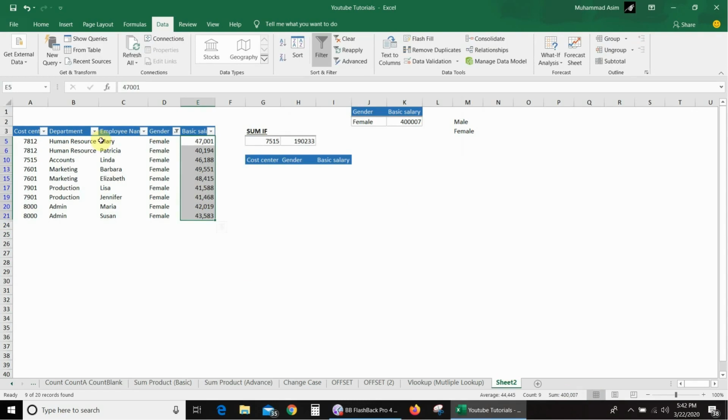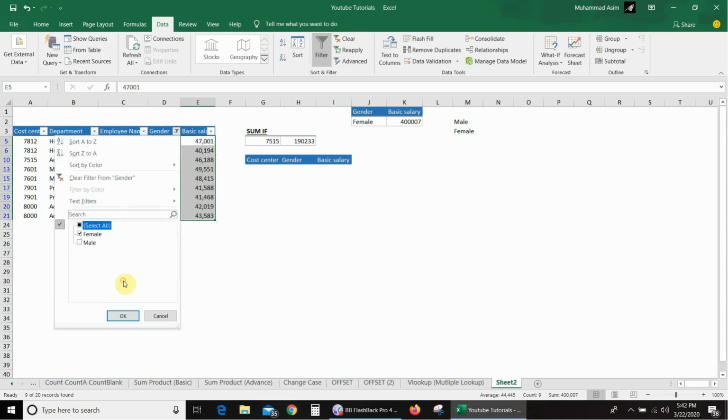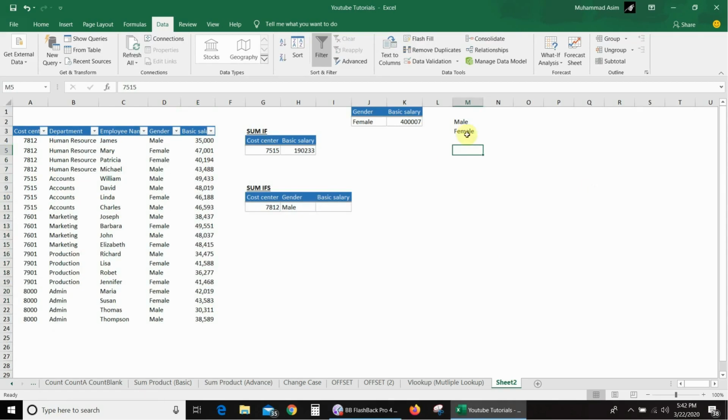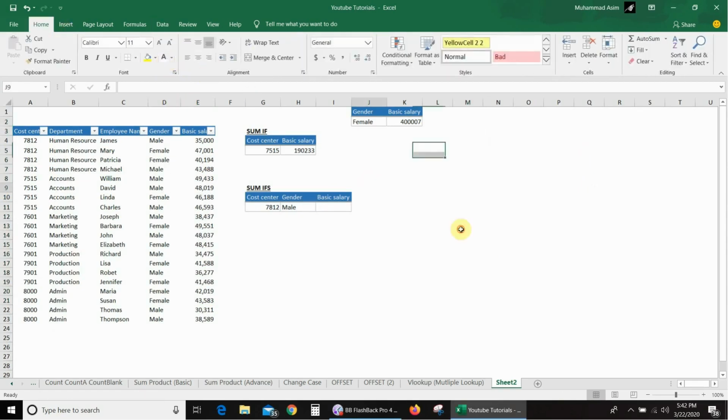So here I will remove the filter and also hide these with the white color. As I previously told you how this formula is working, Excel finds this criteria in the range here. After matching the range, it will go to the sum range argument and find the values. After finding the values, Excel sums up those values which are specifically related to the criteria and shows the total here.